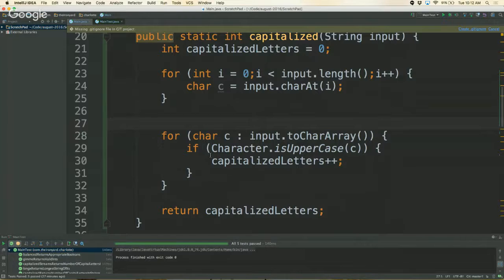When I first started thinking about this problem, I was thinking about getting the characters, but I didn't really know about this particular method. It's a little bit much for this problem. You can get away with not converting to a char array here because you have the char at method on string also. Char at, that was the method you used. Oh, I had it wrong. Sorry, that's right, my bad.